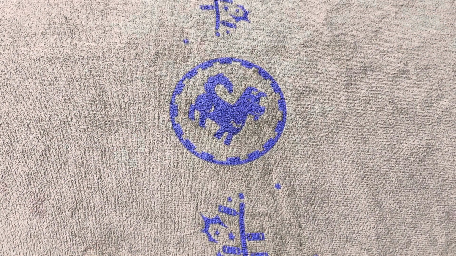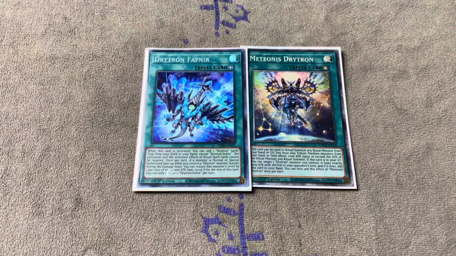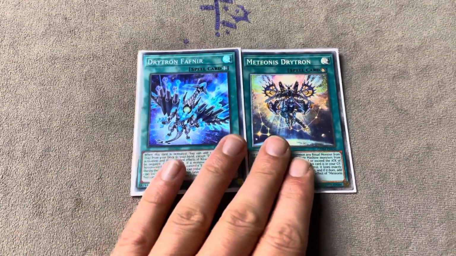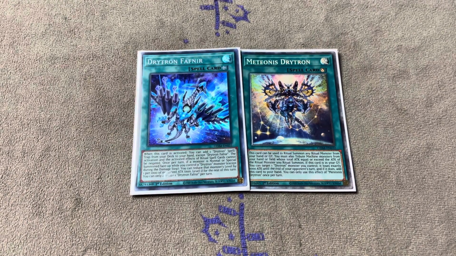Then next, for the last of the Drytron spells, I run 1 Meteonis and 1 Fafnir. Some people run 2 of the ritual spells. I don't think it's necessary. I think 1 is perfectly fine. Fafnir, some people run 2. I've been debating it, but I prefer a second Gamma over the second Fafnir.